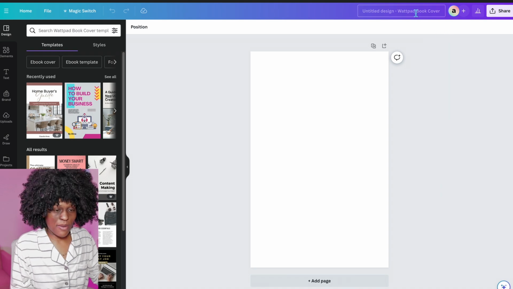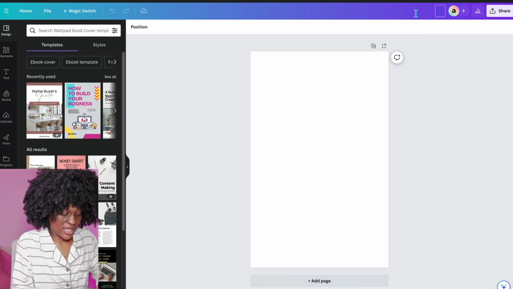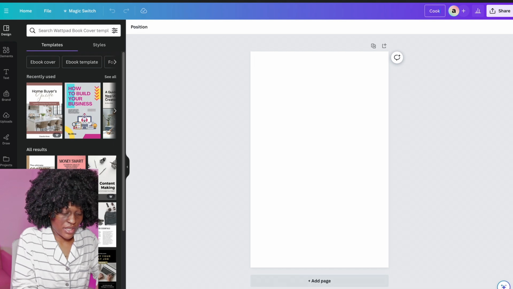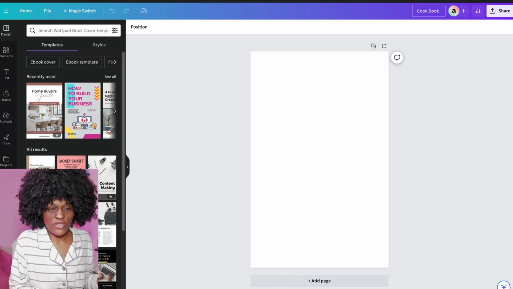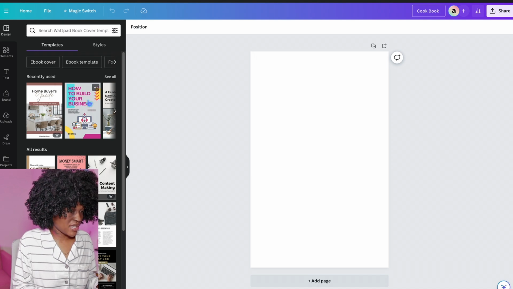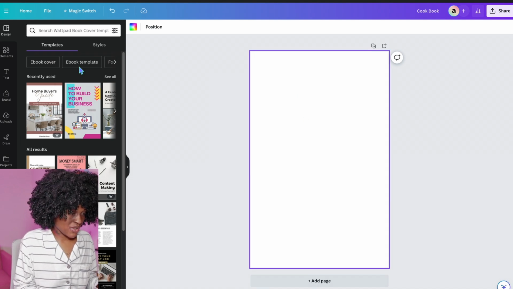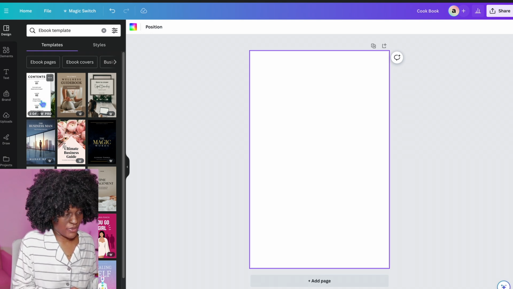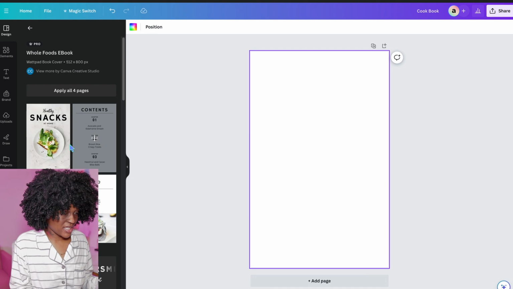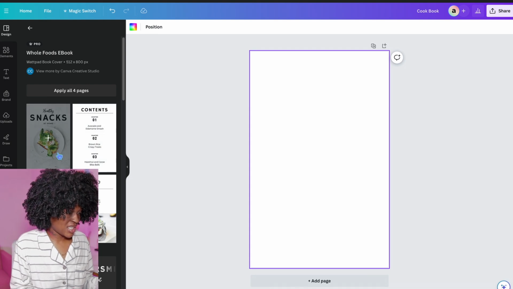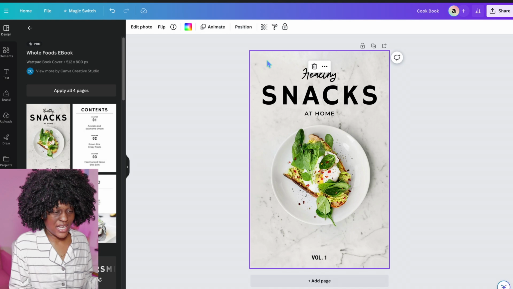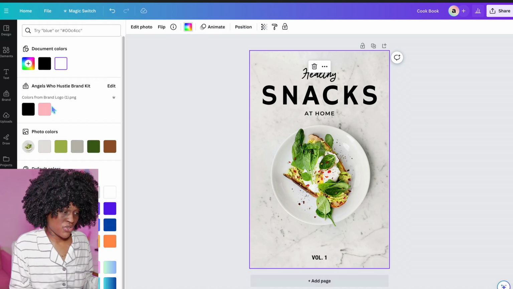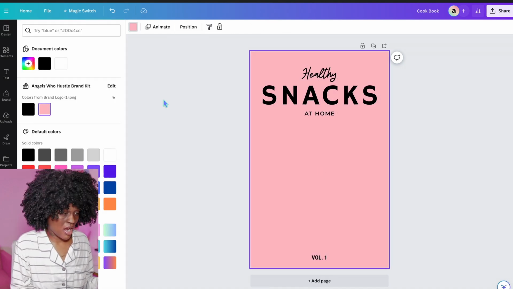Now, for example, I'm just going to say we're going to make a cookbook. Let's just name a cookbook just for example, like recipes. So they do have examples over here. You can even type in ebook template and they have templates with different pages just so you can get a feel. So let's just say for this, I want to do recipes, a cookbook. I would click this and I would then click that. But you cannot sell it just like this. Like I said, you do have to change the colors.